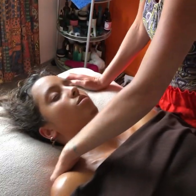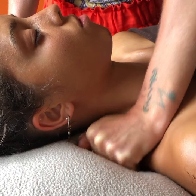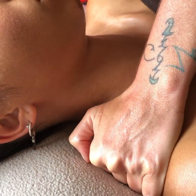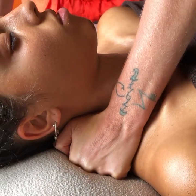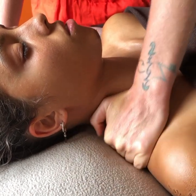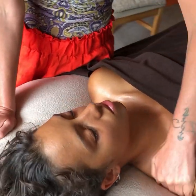So the palm to the fingers. This time the palm is at the front and the fingers at the back. When your client is on the chair, it's going to be the other way around. Palm to the fingers, and then fingers back to the palm. A nice petrissage squeeze, kneading through the muscles. Three times on the shoulder, and then I'm going to go up to the neck.